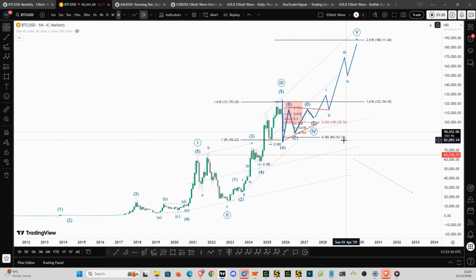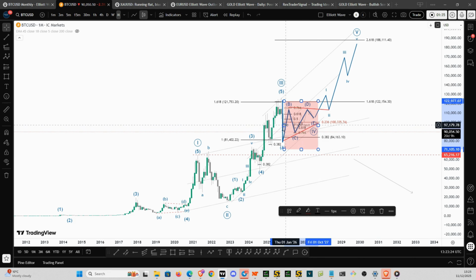For a triangle, the market typically rotates through A, B, C, D, and E legs, each one becoming smaller and more sideways over time. BTCUSD is treated as being in the early part of that sequence where A and B are forming, and the market is still deciding how deep and how long 4 will last before the next trend leg up.